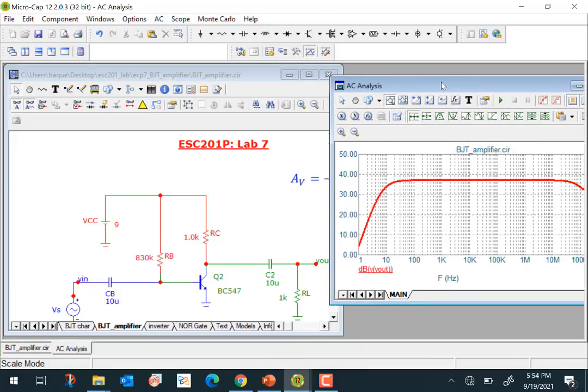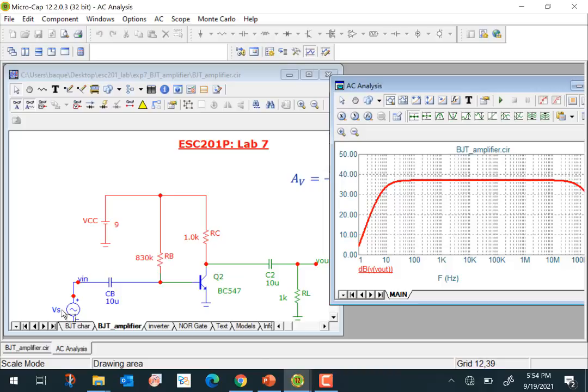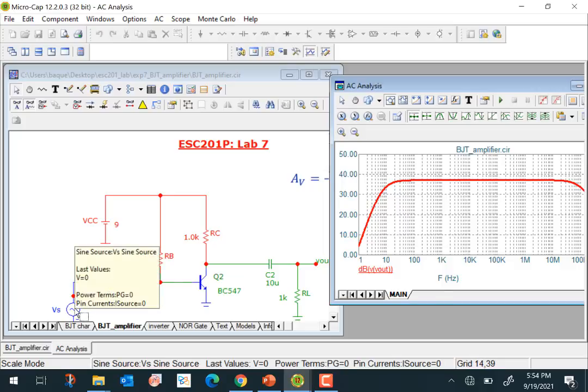So two things we see here. The first one is there's a range where the gain is independent of frequency. So this is what we call the mid-band frequency region here. And this is the useful region for transistor or for amplifier operation here. Why? Because we don't want the amplifier to amplify different frequencies in a different manner here. Whatever is the nature of the input, we would like the amplifier to preserve that nature.